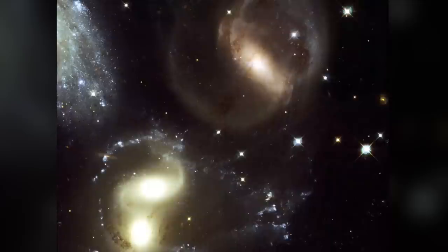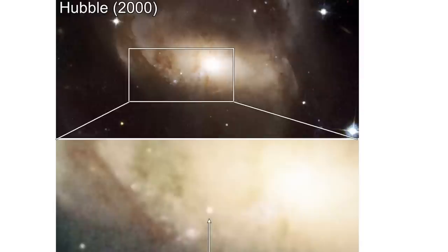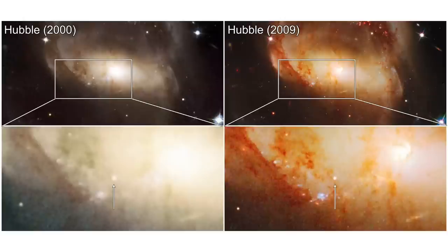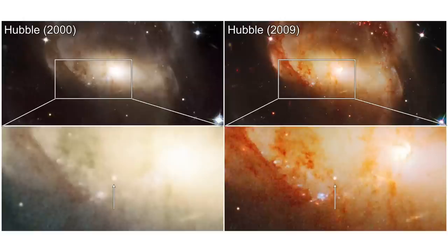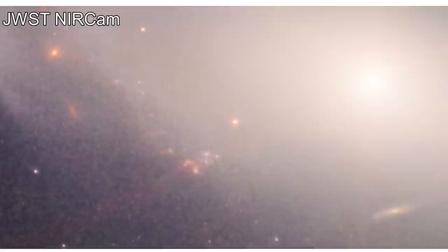The Hubble images of Stephan's Quintet, released in 2000 and 2009, were both essentially visible light images, albeit that both include light from filters at 814 nanometers in the very near-infrared. Those Hubble images demonstrate one simple key fact: the quasar is bright in visible light. This collage shows the same close-up field centered on the quasar, from Hubble's 2009 visible light image at top left, Webb's mid-infrared MIRI image at top right, Webb's near-infrared NIRCAM image at bottom left, and Webb's MIRI and NIRCAM composite image at bottom right. In the NIRCAM image, the relevant dust lane is not visible. Near-infrared light from the countless millions of stars in the body of the galaxy is not obscured by dust to any discernible extent, just as we would expect.